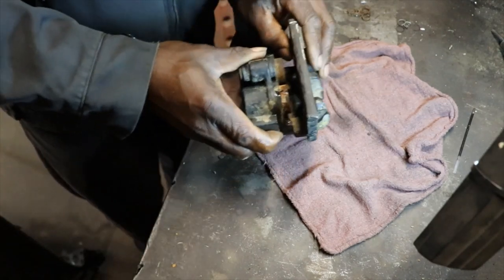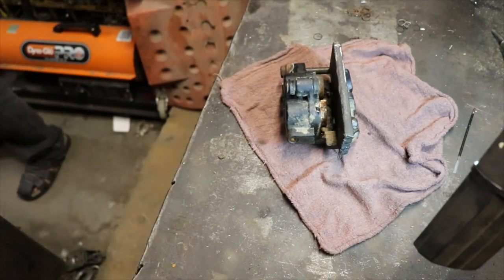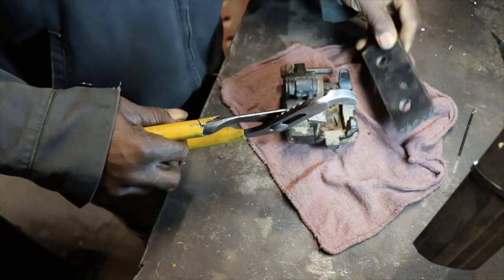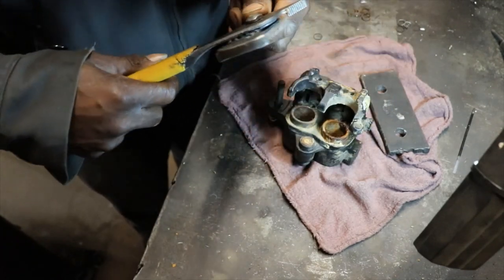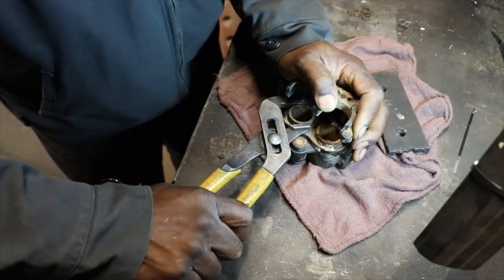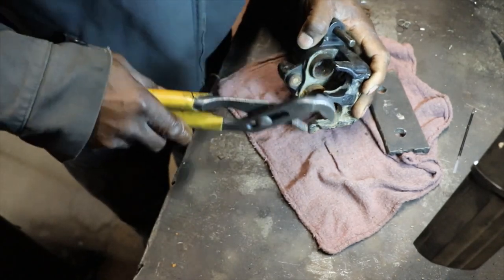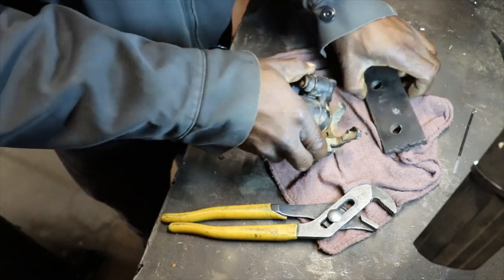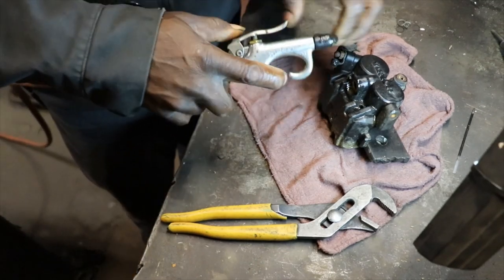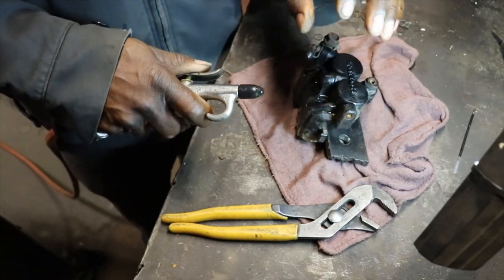Tried to blow it out, but they're not moving. Sometimes you have to heat them up also. Hopefully I don't have to. I really don't want to scar up the bore. But I bet you I'm gonna have to heat it up a little bit. Never put your fingers where those pistons will come out, because you can lose a finger.